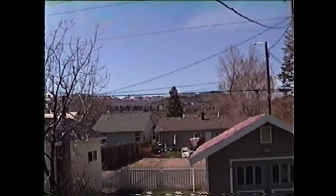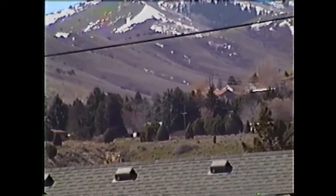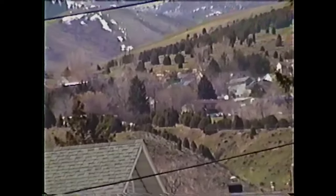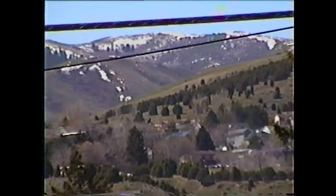Test footage. All right, so let's go ahead and check out this whopping 10 times optical zoom. I'll show you how fast it zooms too. Not bad. It zooms in decently fast, faster than the Panasonic PV420. But this camera also does not have any form of stabilization. So this is why the footage is very shaky.